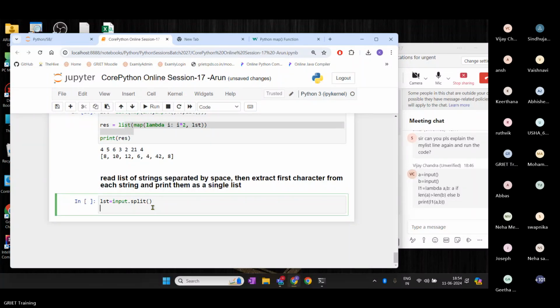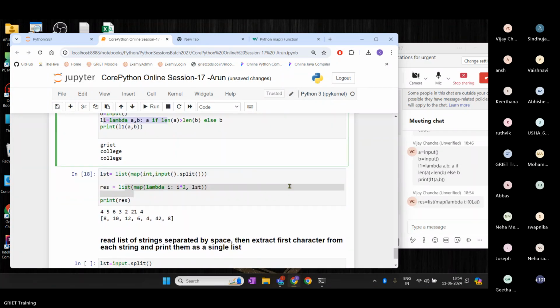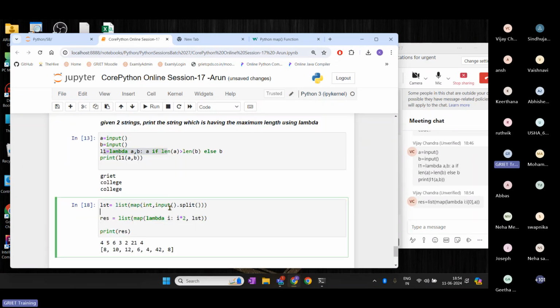No one? Okay. So Vijay Chandra, what is the second line we have to do? Just send me the second line. You can use this syntax or this one, any one of the syntaxes.